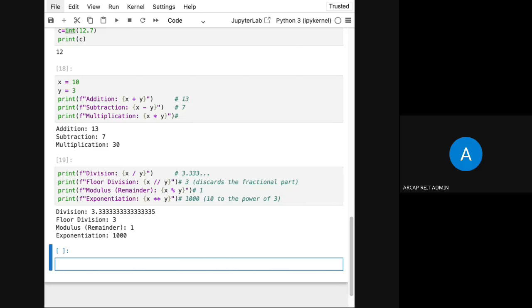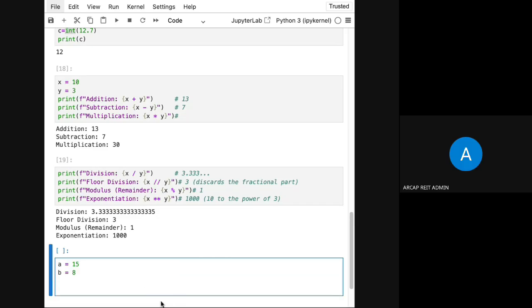So I am storing a is equal to 15 and b is equal to 8. Then I am checking whether a is equal to b or not. How will I check? I can check using a double equal to b, right? If you want to check whether a is not equal to b, then I'll use a, exclamation mark, equal to, and b.